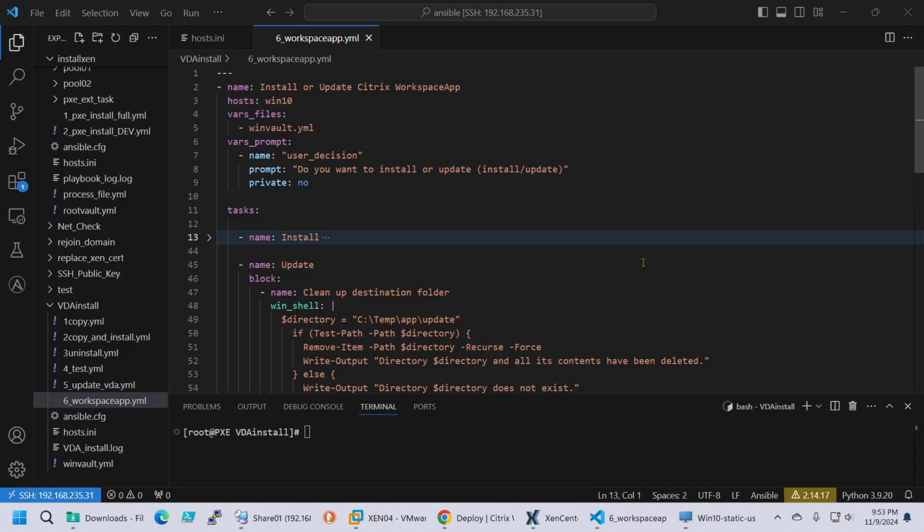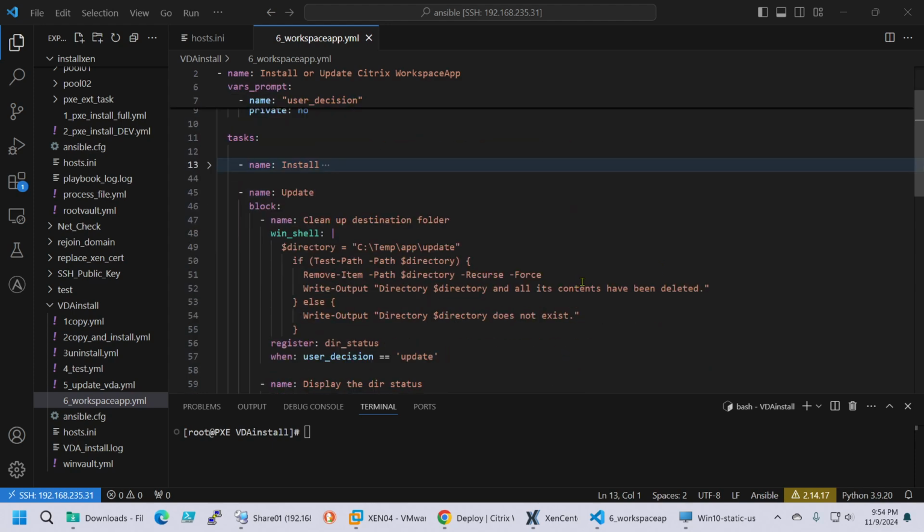Hello everyone, so today I will upgrade the Citrix Workspace app from version 2.2.03 in my case to the latest LTSR version, and I will do it with Ansible, so we can upgrade multiple VMs at the same time. It doesn't matter if it's 2 or 100, they will all be done at the same time. So this is why Ansible is a great tool and it's helping us.